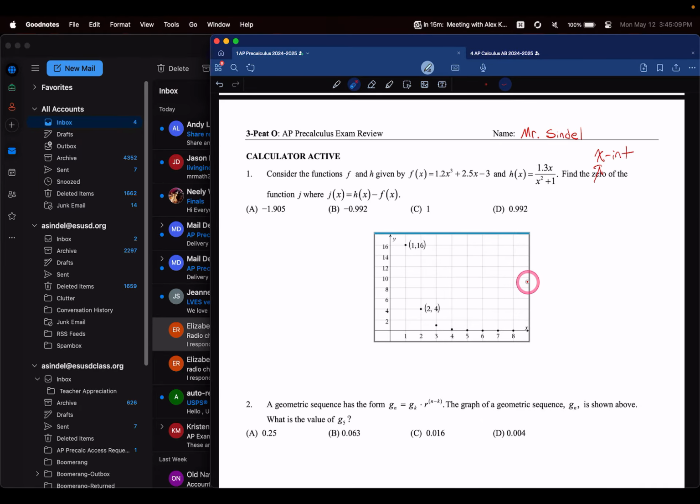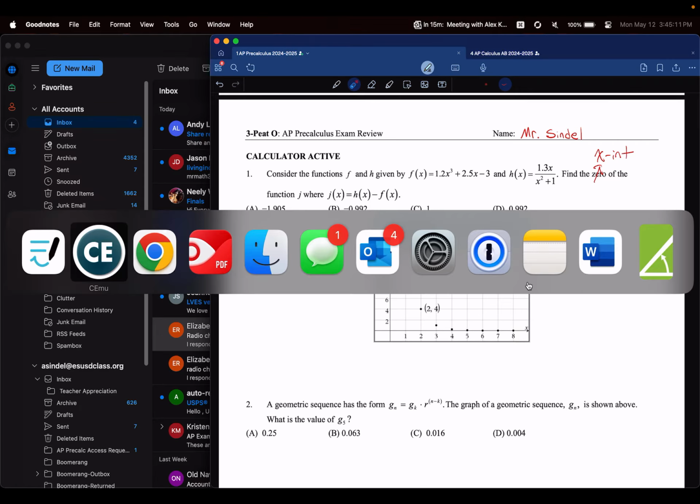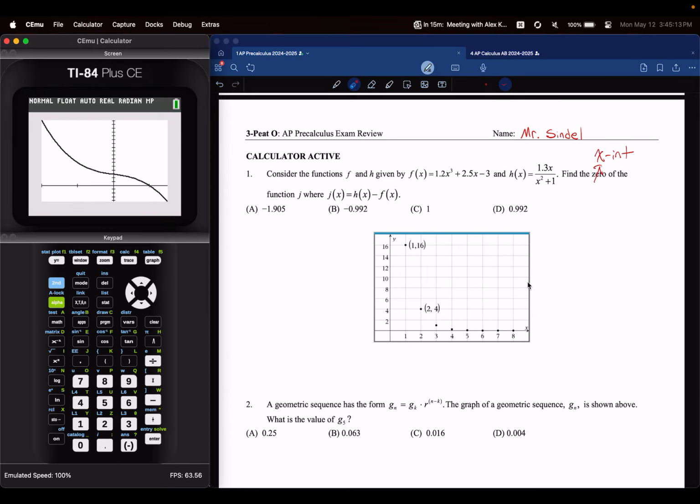All right, so I can clearly see that x-intercept. Now I need to look at where it is. It looks like it's going exactly through 1, but it's possible that it's 0.992. So how do I find that value exactly? Well, I'm going to hit second trace, and I'm going to look for a 0. So I'm going to hit 2, and then my left boundary is 0, and my right boundary is 1.5, and my guess is about 1. And I got 0.992. I'm glad I double checked that. So this one is actually 0.992.